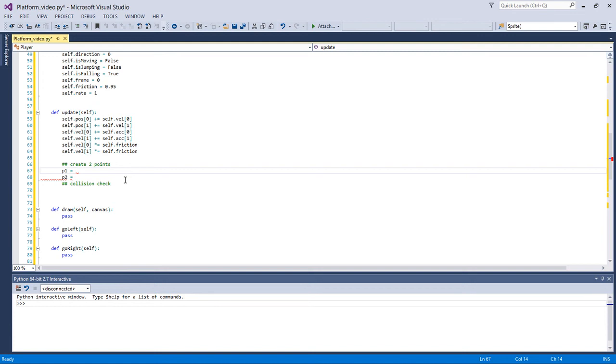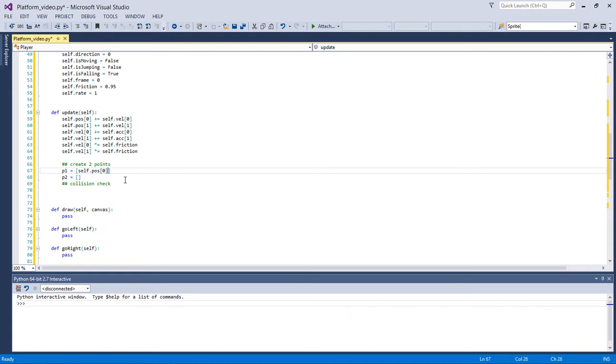These are local values, so their scope is just for this check and they won't be used again. And the same inside the method, there's a different P1 and P2, but for consistency we're passing them in. Now these are going to be points based on the position of the player, so self.pos0.